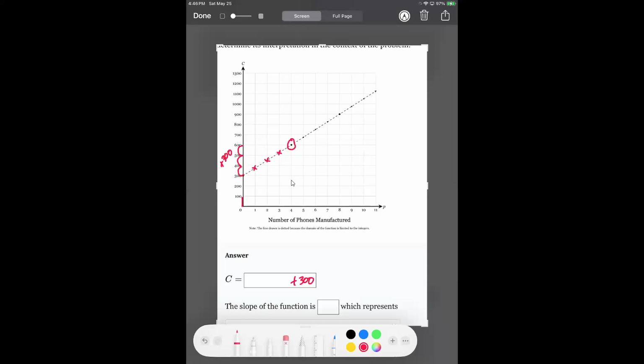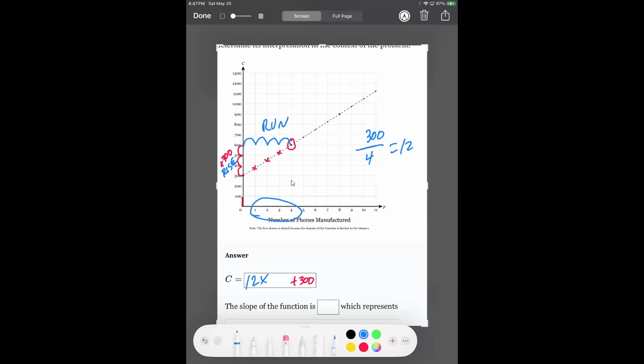Now, let's see how much I'm going to run. So from here, I'm going to run 1, 2, 3, 4. Now, down here, the X values are going up by 1. So the slope is the rise over the run. So this is going to be 300 divided by 4. That's going to be our slope. We need to simplify this. So that's going to be 12, I believe. 12, is that right? Yeah, it's 12. So this is going to be 12x plus 300.